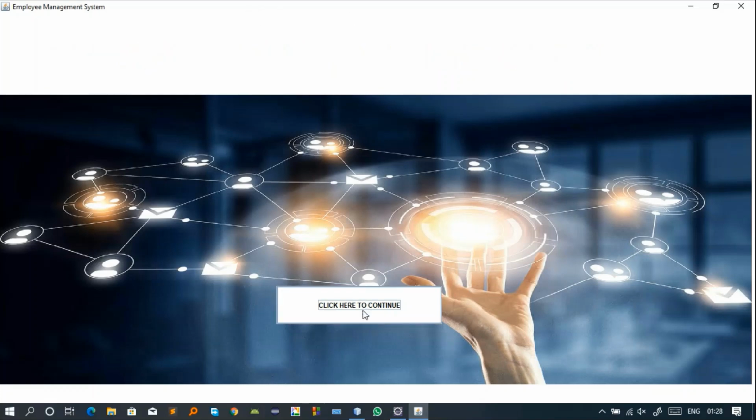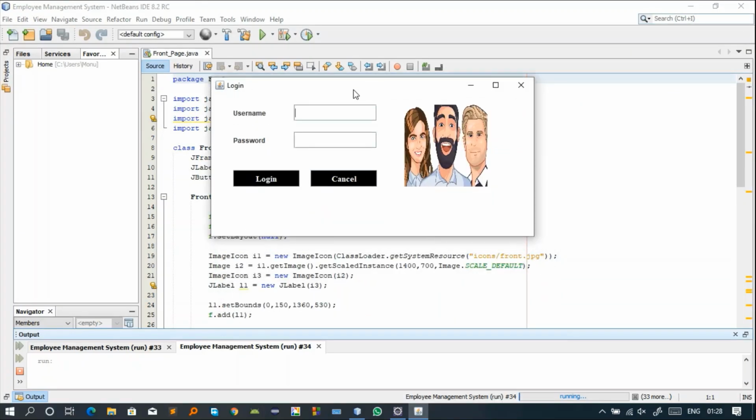Whenever you click on this button, it will redirect to a new activity, that is login activity. In this login activity I have made 2 buttons, 2 text boxes and 2 labels, and I have added a picture.